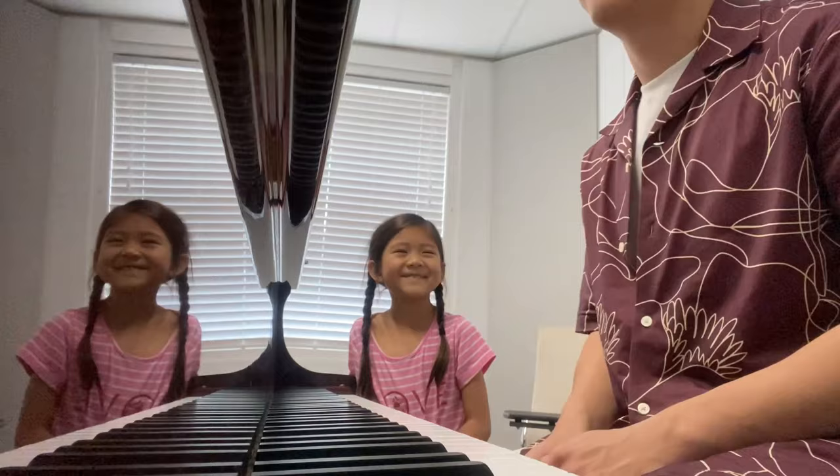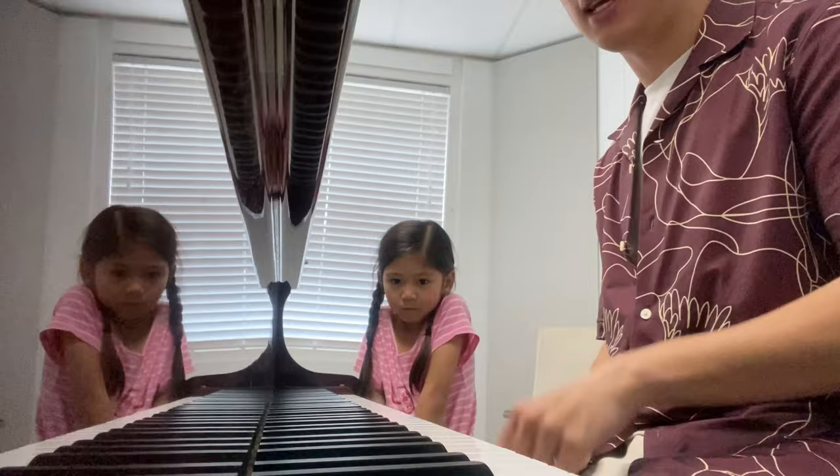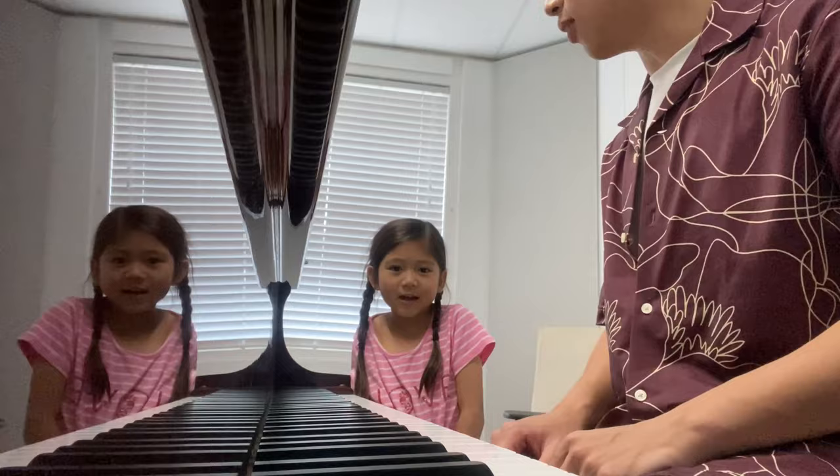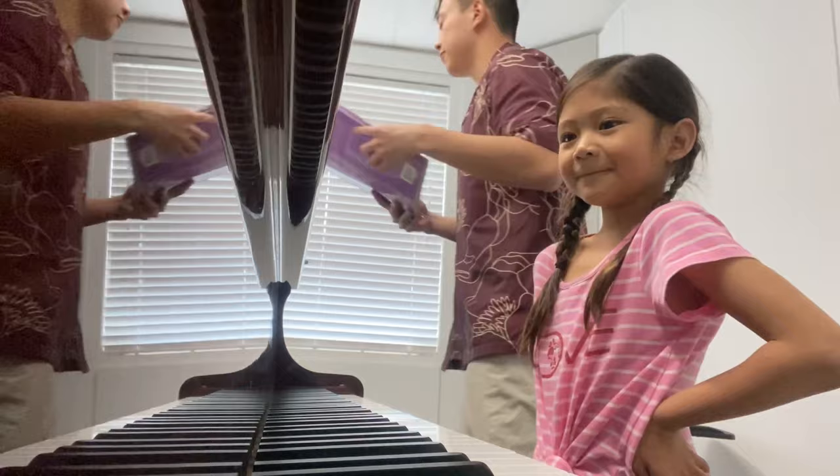And then left hand E flat major 4-3-4, right hand 4-3-4. Then C harmonic minor is 3-4-3. On right hand, left hand, or both hands? Both. Oh, you're so smart. Okay, hop on. So that's your 8 scales. Moving on, let's do Hanon.